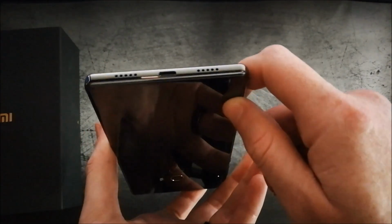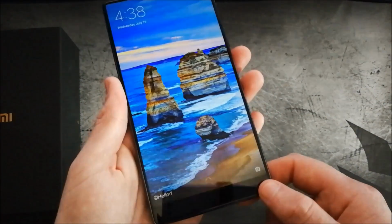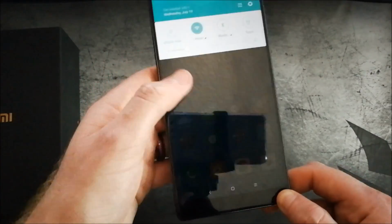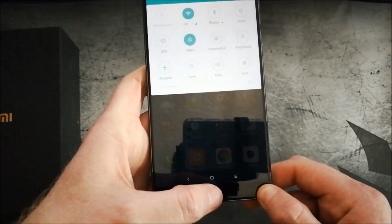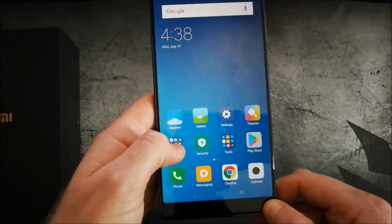Since it does have the Snapdragon 821, it does support quick charging, Qualcomm Quick Charge 3.0, and we will be going through its paces, testing it out, and hopefully it will be good to me and I don't break it.